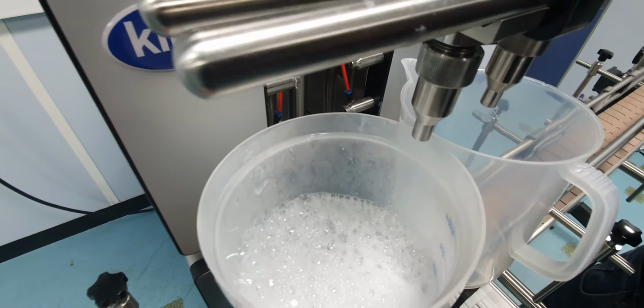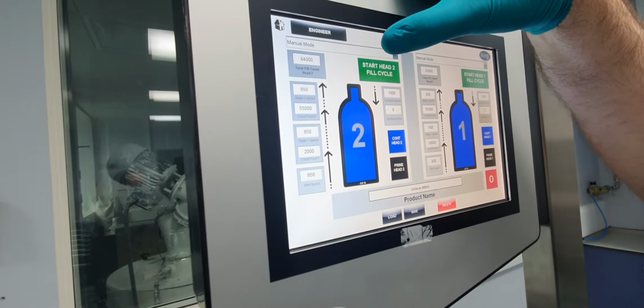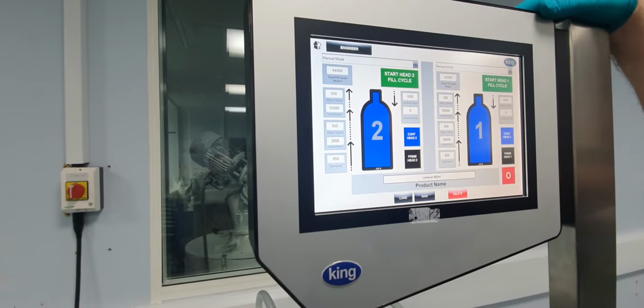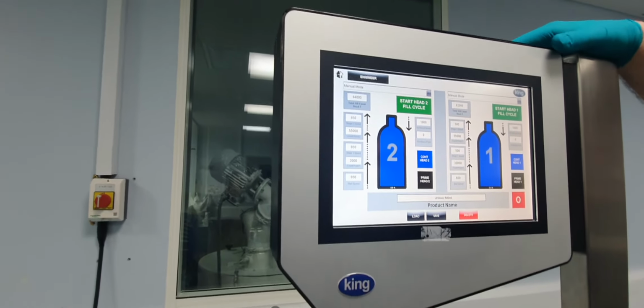Obviously, filling faster to the same amount of pulses is going to give a different fill result. So you can't expect to just say fill faster but to the same count. As you look at this, it will be more. So you're running the pump faster for the same amount of time.